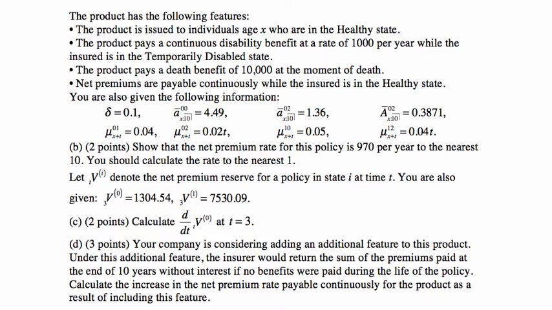Now, your company is considering adding an additional feature to this product. Under this additional feature, the insurer would return the sum of the premiums paid at the end of 10 years without interest if no benefit were paid during the life of the policy. Calculate the increase in the net premium rate payable continuously for the product as a result of including this feature.